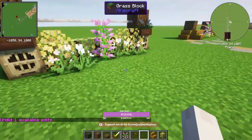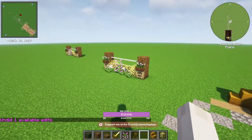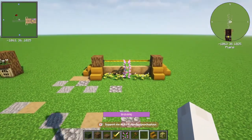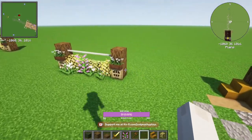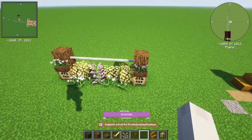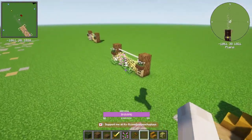All right, so now it's the choice. Are we doing this one? Which I'm not against this option at all. I just feel like this one just looks so much neater. This one just looks really loud. Is that like a mean thing to say about a fence that I made? I think I'm just gonna go with this one.